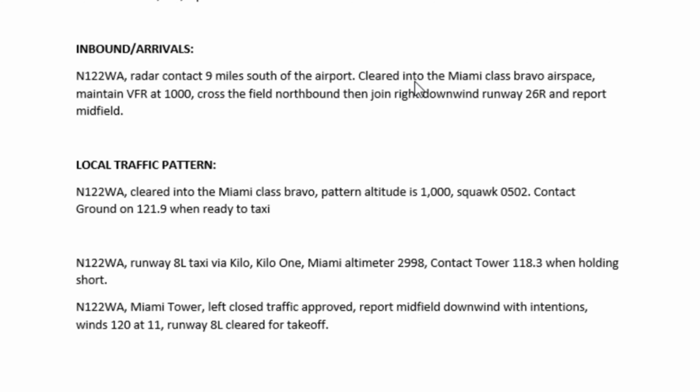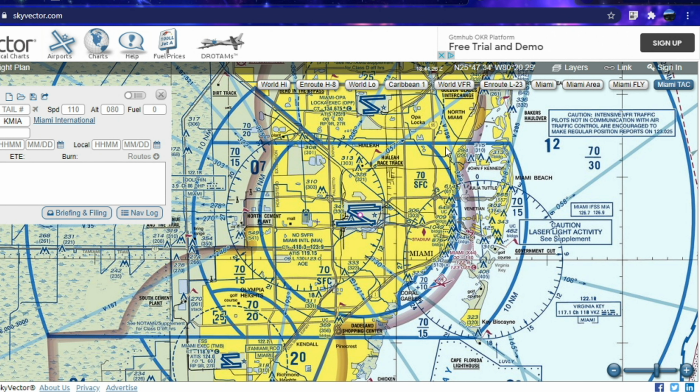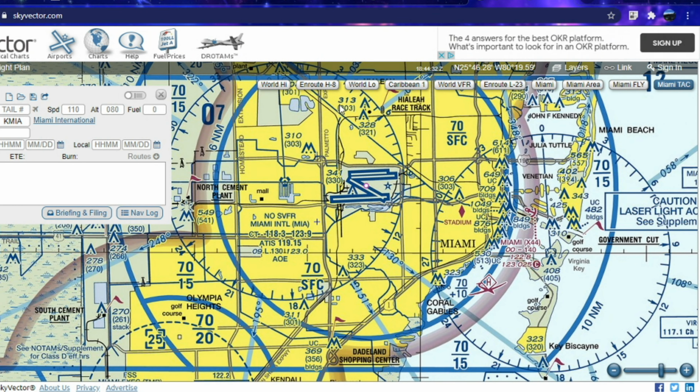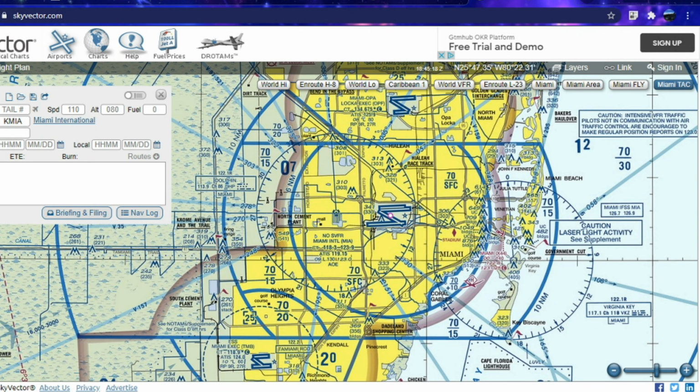Now this can be really complicated to understand, so I'll show you on SkyVector what that means. Okay, so I'm here on SkyVector, and this way you can see better what the instruction I gave to the pilot was. The instruction was that he was cleared to join the class Bravo airspace.